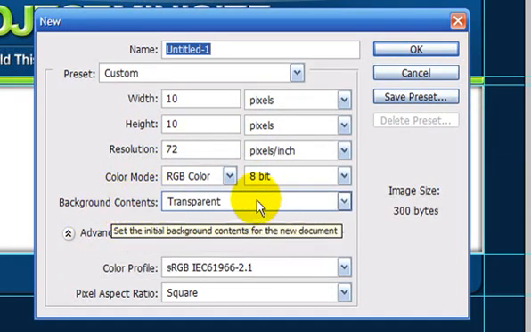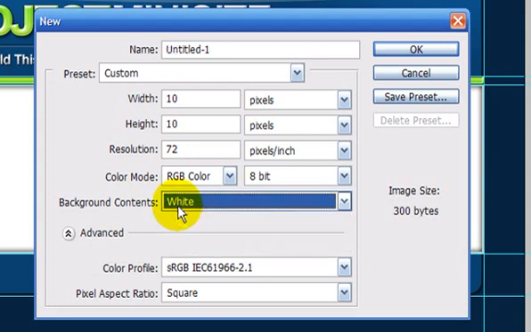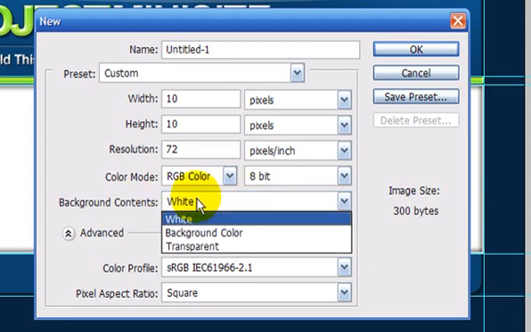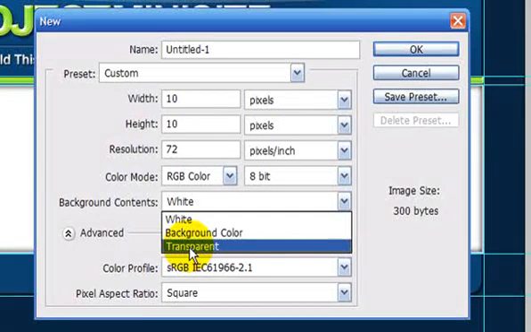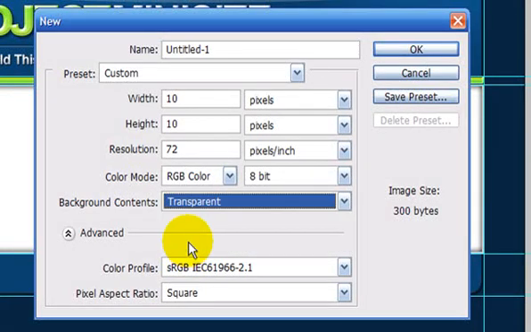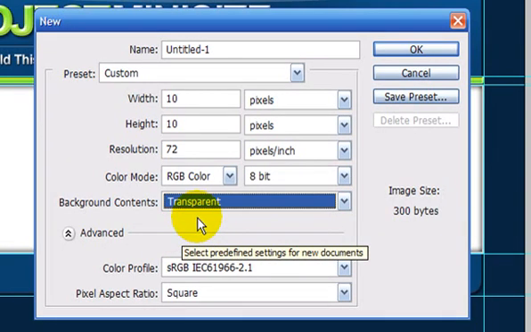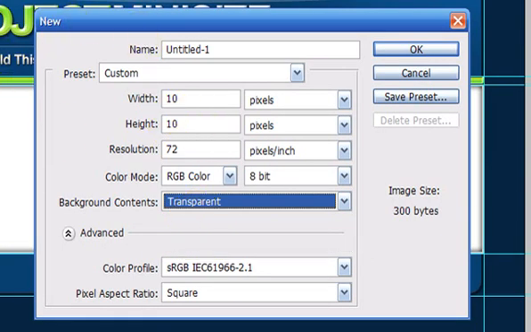Now the background contents, you probably have yours set to white at the moment. What we actually want is for it to be set to transparent, so that there is no background layer on there, and our square goes over the top of the project when we come to apply it. You'll see that shortly anyway.